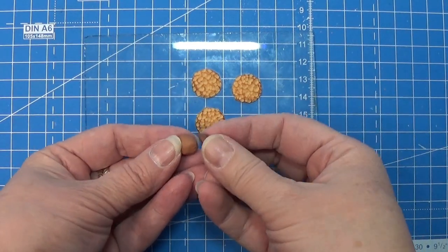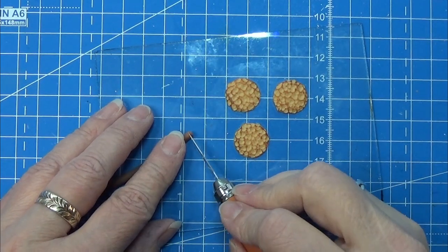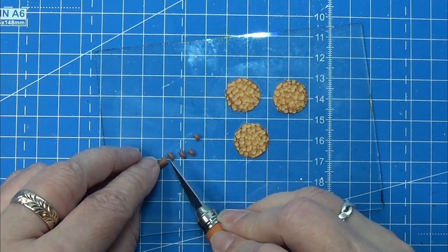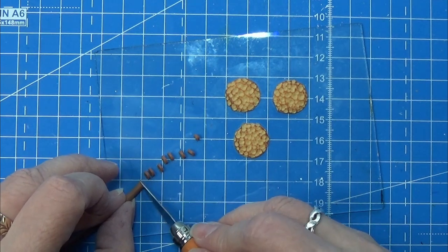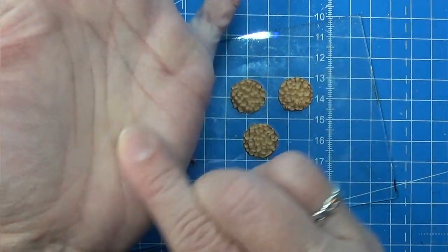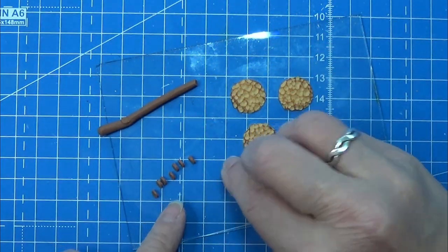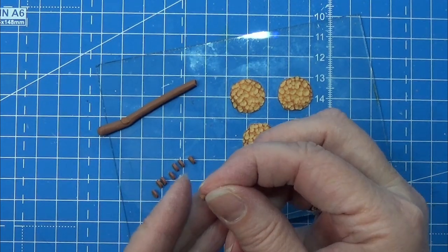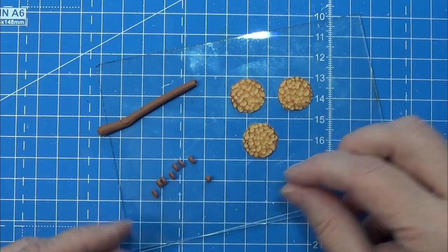Now for the chocolate chips, I am mixing some brown clay with some caramel clay, just 1:1, and I am cutting out tiny, tiny pieces of this mixture for these chocolate chips. If you have the original set like I do, you can always make a mold of them and then just pop the clay in there and then you have them, because the size of the real deal from the set is actually pretty nice for 1:12.